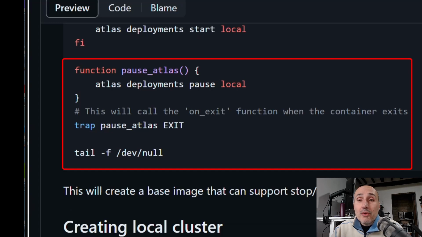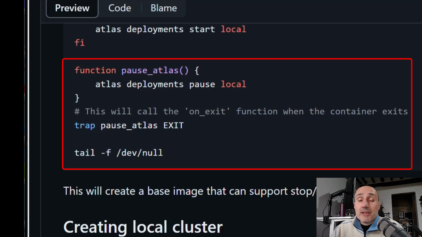So you need to use the trap instruction, trapping the exit function and running atlas deployments pause local to pause the local deployment. So the next time you restart the container, it can restart because it was shut down gracefully. And then the script ends with tail -f /dev/null that simply blocks the execution of the script.